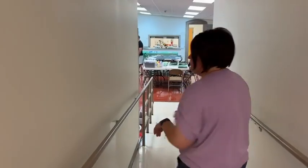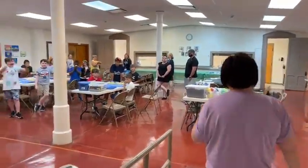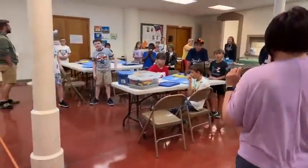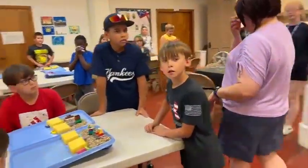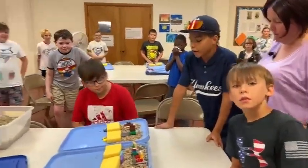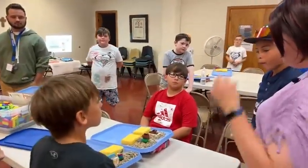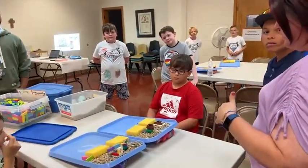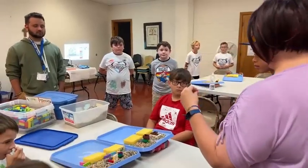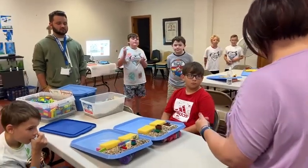Last but not least, STEAM. They always have the coolest things ever. Mr. Cam, I hear that you're going to tell me what's going on. Today we are building structures to see how to invent your own. So are they like flood walls and stuff like that? And what kind of things did you have to build your flood wall? What kind of elements did you use?